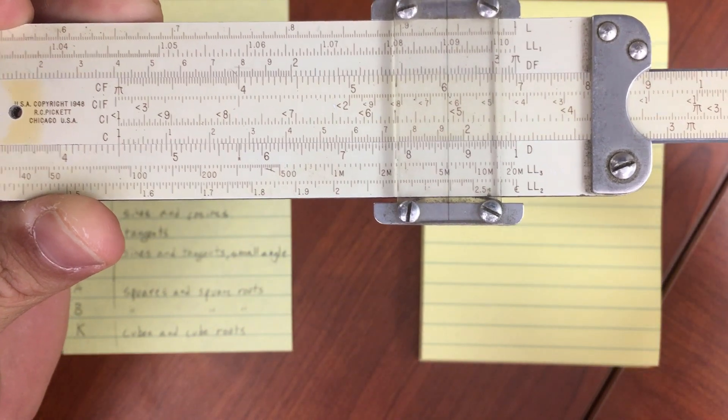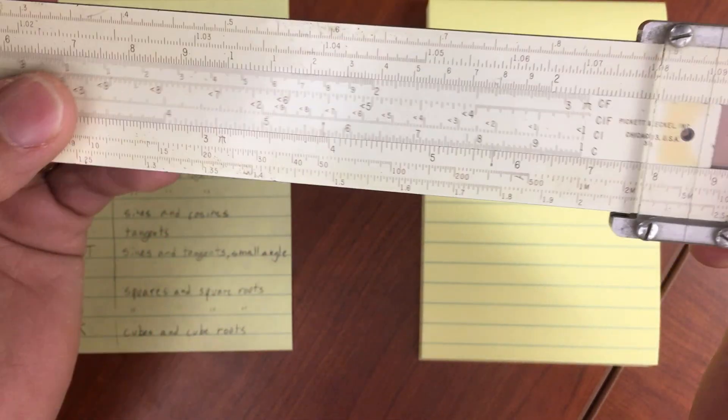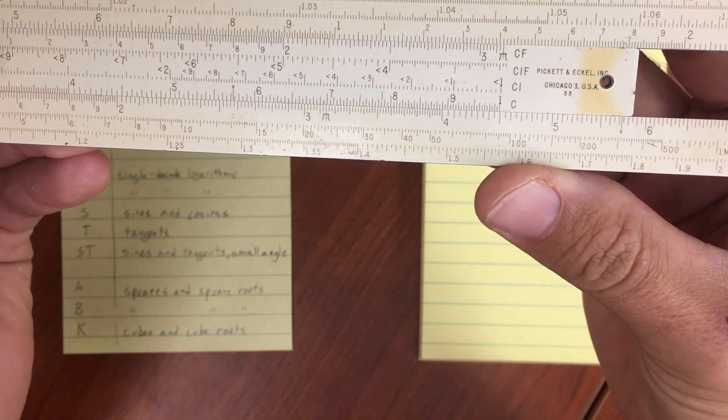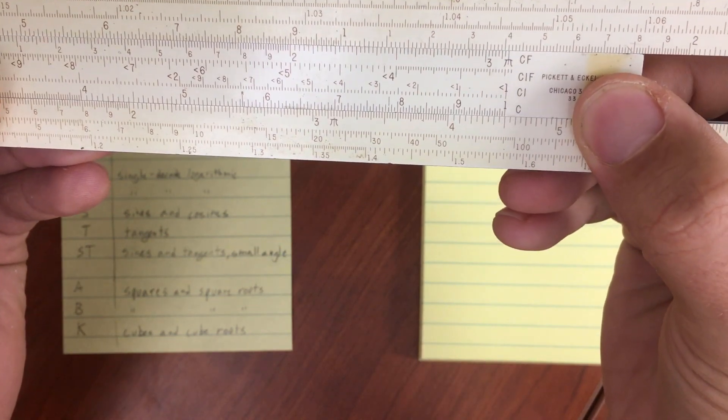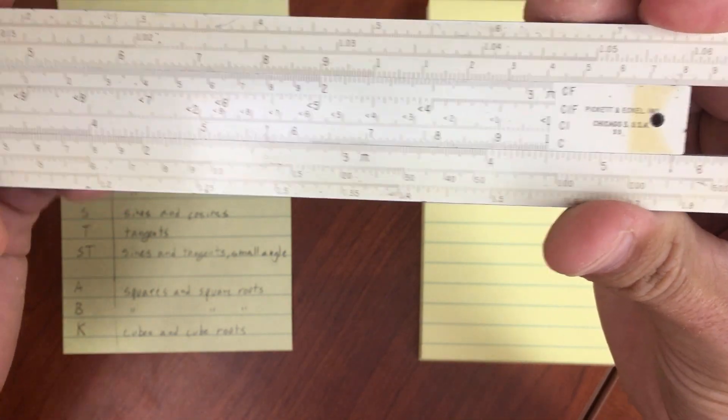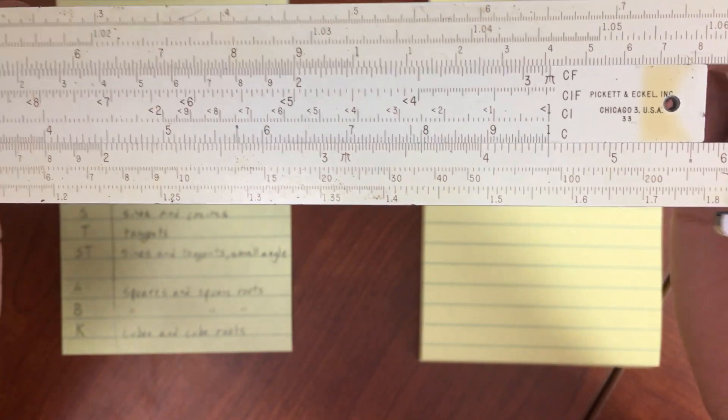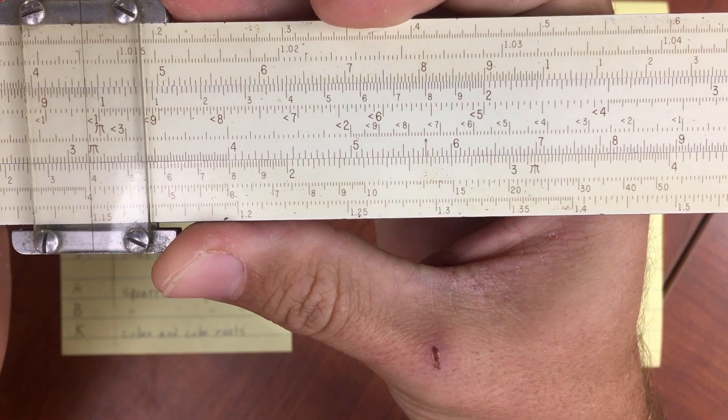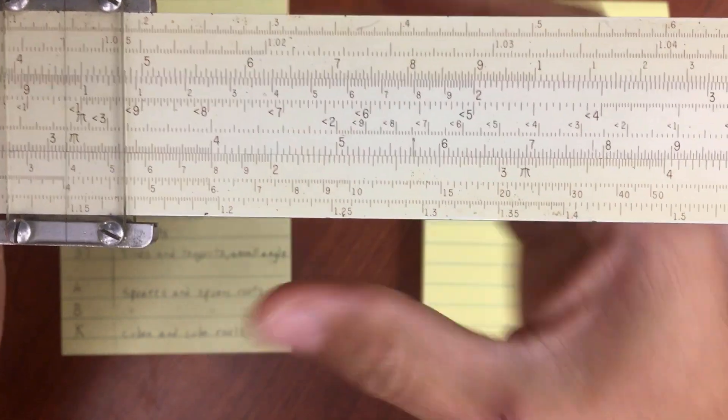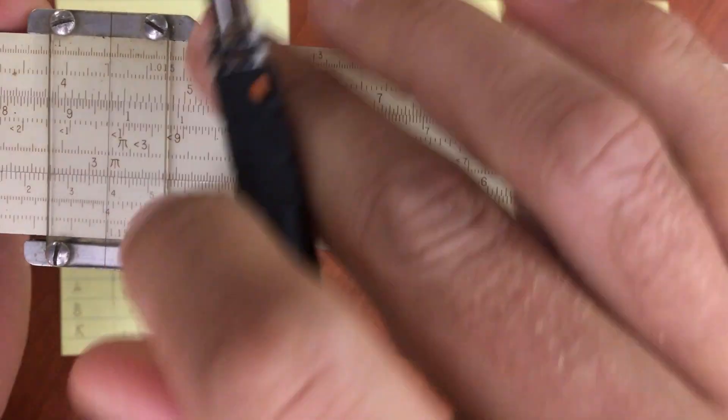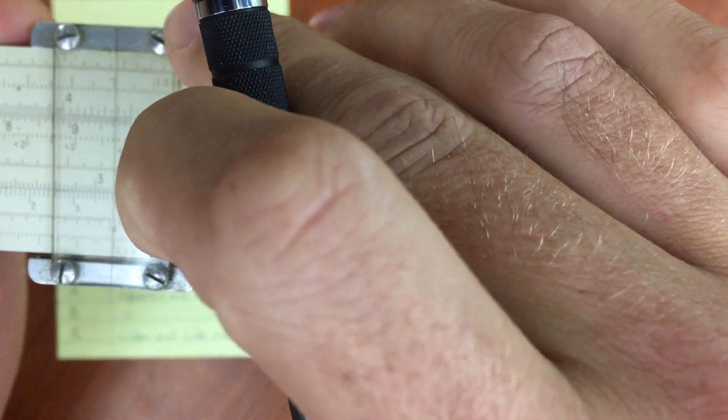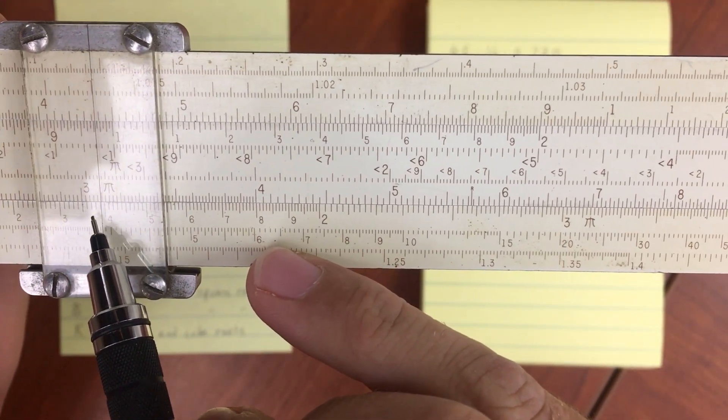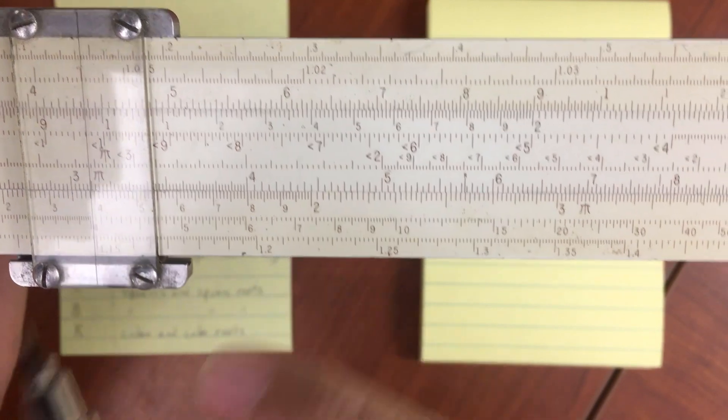There's a couple of things we can do. One is run this C all the way over to 4.5 on the opposite side. So this does wrap around. And then we can read off our second number as 3.1. So 3.1, that's just a little bit before the pi symbol. We've got 3.1 on our C scale.